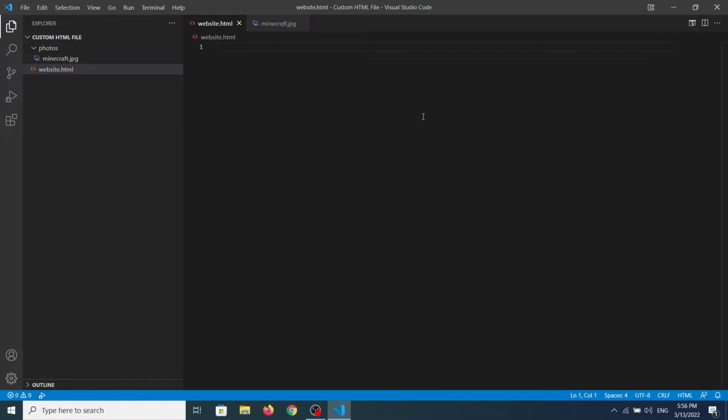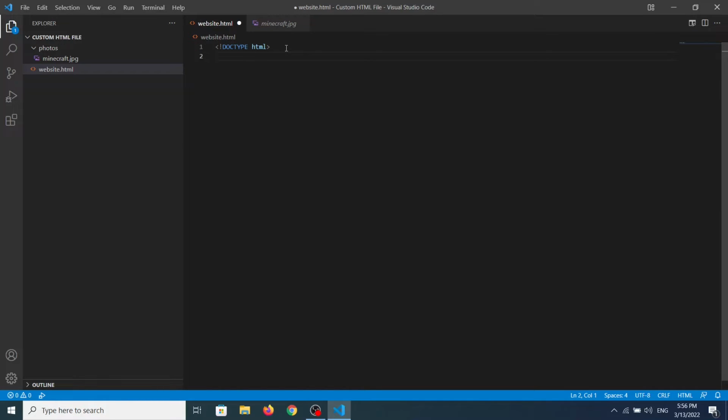So we need first of all to identify the type of website we're going to be using, and we can begin with simply opening a crocodile mouth. I'm going to be calling that exclamation mark doc type HTML. So now the document type is known as HTML. We may save that. We do Control C.